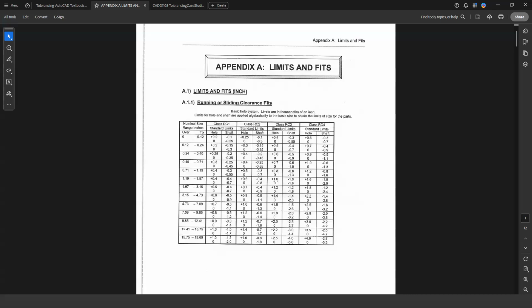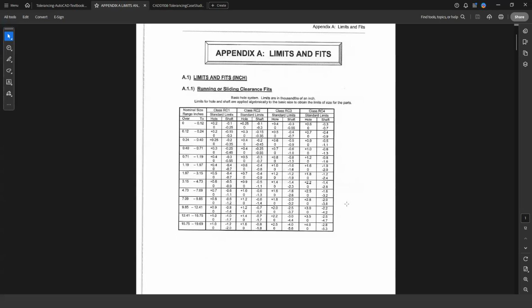That's one thousandth. So this is a kind of shorthand notation. Machinists are really used to looking at thousandths of an inch in this shorthand notation. It's almost like they just moved the decimal place over a few times. This confuses the heck out of students, though, so I'll help you walk through it. That chart is in thousandths of an inch tolerances. In this row right here, 1.97 to 3.15, that's the hole or shaft size. It wouldn't make sense for it to be 1.8 inches over that. Not at all. So these are thousandths of an inch. That's 0.0018 that it could be over for this type of fit on the hole size.